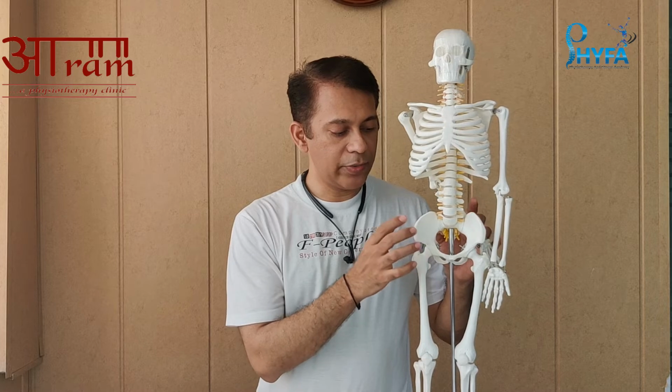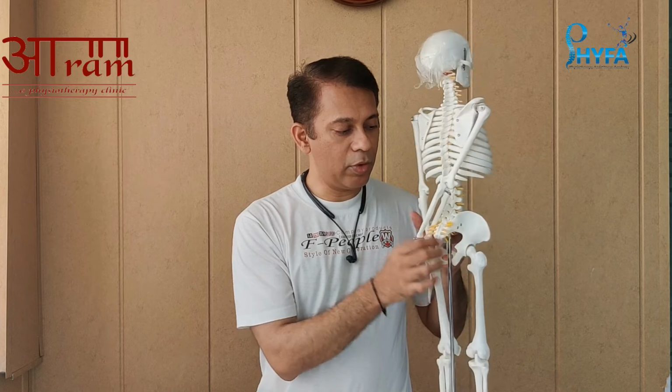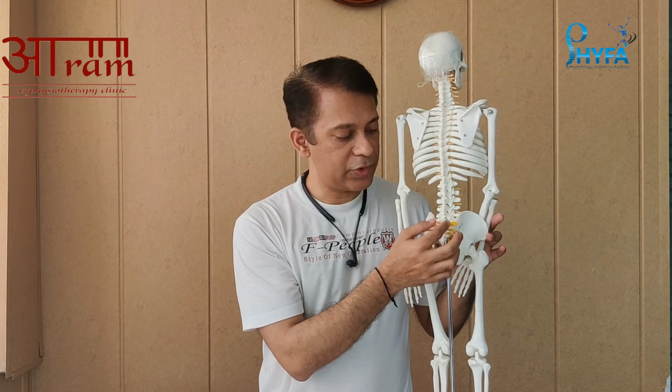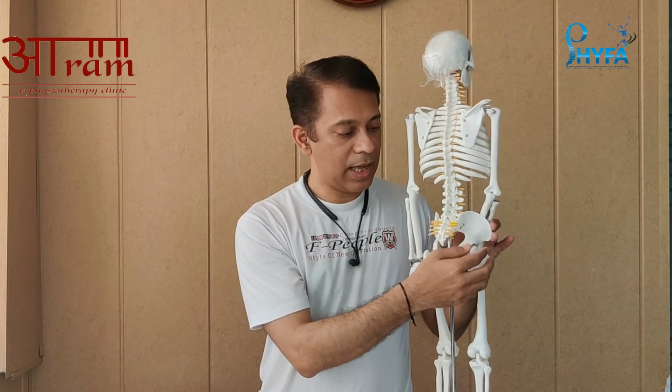Talking about the structures, this is closely linked to the hip joint, the hip bone, and the hip bone is closely linked to this piece of the spine which is called the sacrum, or what you call the sitting bone. Now this tailbone or the sacrum is linked to the spine. So guys, any problem in the spine can cause pain here, or a pain here can lead to a problem here. This close interrelationship between the spine, the pelvis and the hip joint is going to be crucial for us during our diagnosis.